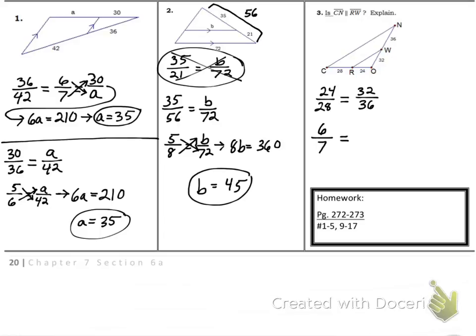What goes into 32 and also goes into 36? Yeah, 4 again. We just used 4. That's probably not going to be right. How many times does 4 go in 32? 8, okay. Uh-oh. How many times does 4 go in 36? Does 6 over 7 equal 8 over 9? No. So if that's not true, can they be parallel? No, not parallel. Not parallel, not proportional.